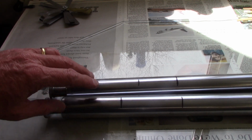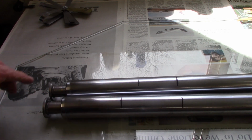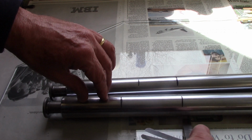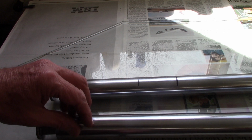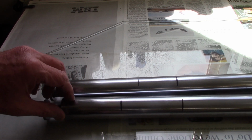These are the fork tubes from a 1983 R100RS, and I'm going to rebuild them using Racetech cartridge emulators. Before I do that, I want to check them to see if they're straight. So I use a glass plate and a 2,000th feeler gauge, and I run the gauge underneath the tube all the way along. And then I rotate it and continue to do that about 90 degrees, 90 degrees, 90 degrees. So I measured about 4 different locations.